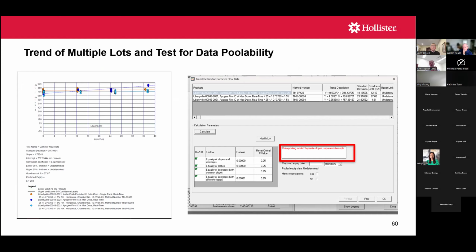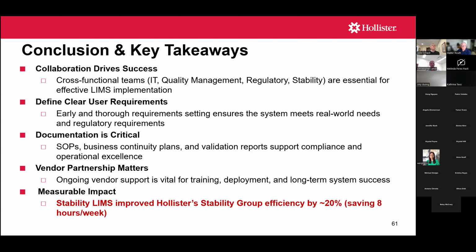And this really depends on, are the slopes and the intercepts the same, or are they different, and so forth. In this particular case, the software does this for you. Says you have separate slopes and separate intercepts. So for this particular case, you need to do a regression for each lot as opposed to putting all 3 lots into one regression analysis. So that's built right in.